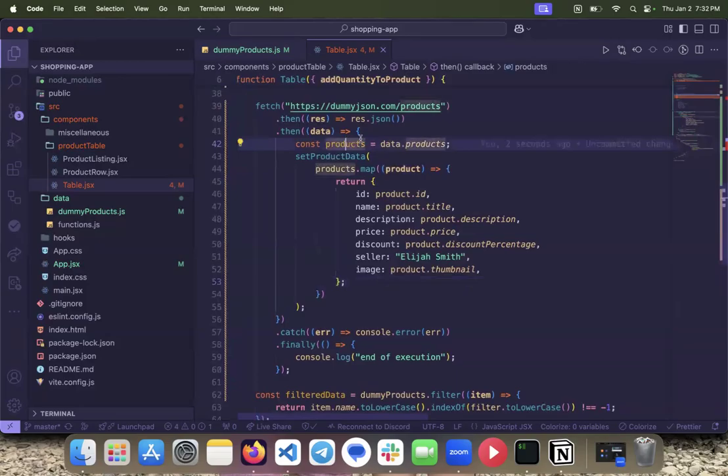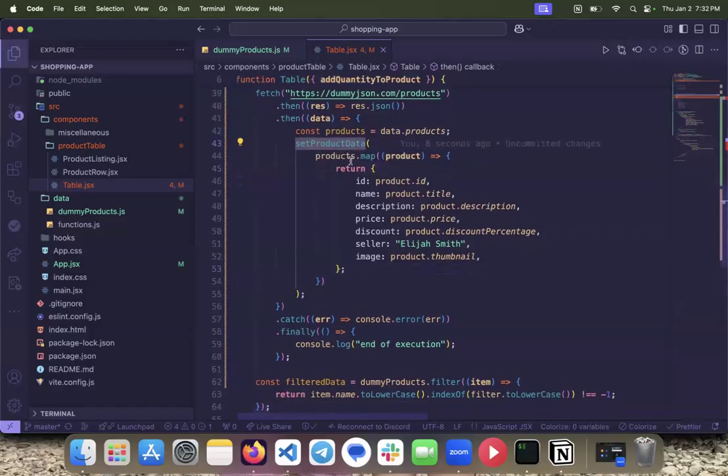All right. So this looks pretty good to me. So we have our products, we pull it out of the data that we get back from the server, and then we're going to set our state variable to be a map from that data from the server into our local type. And if anything goes wrong, we're going to log that error, which actually we have a toast.